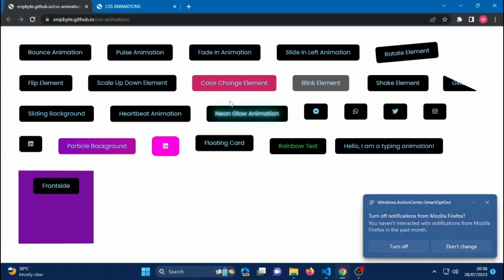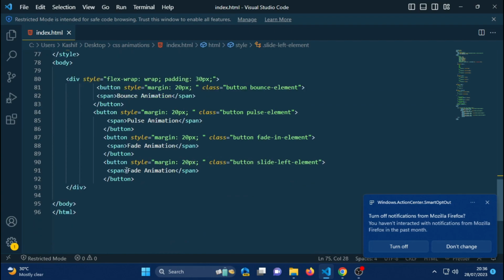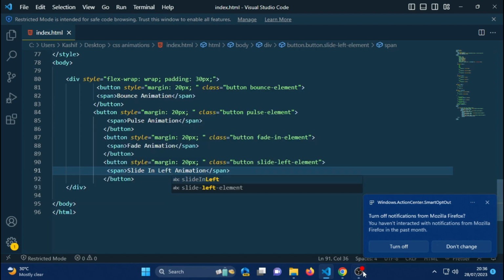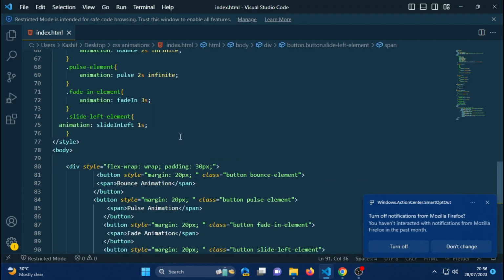If I refresh the page, as you can see, we have another button over here, but let me rename it, and I will say slide in left animation. If I refresh the page, our slide in animation has been created. So what if we add infinite over here? Let's see what happens.